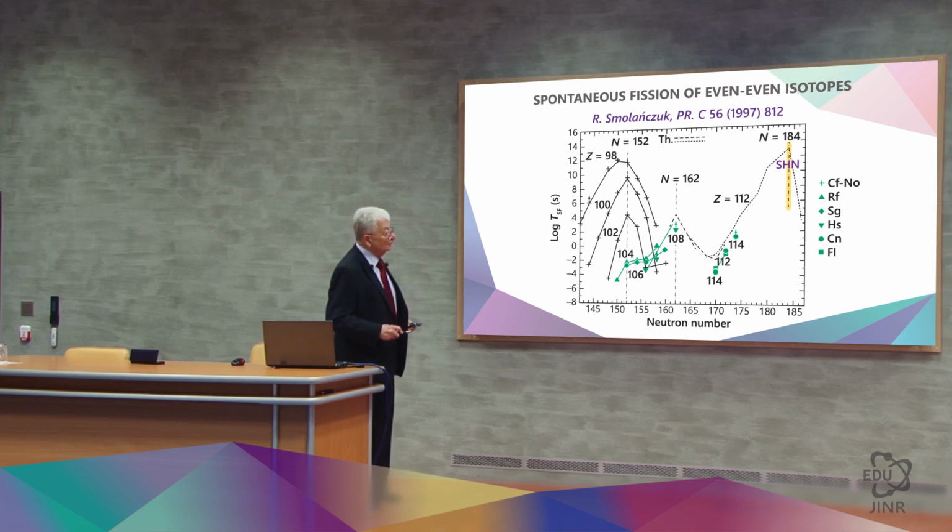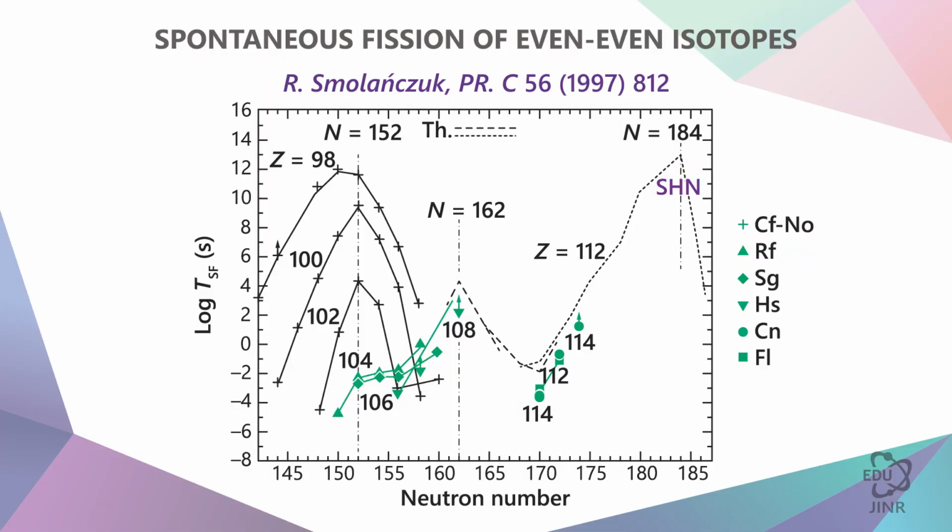But if we go beyond 170 neutrons, then a new shell starts to form, and then the barrier should increase sharply. Indeed, for isotopes of the 112th and 114th elements, we see a sharp increase as we move to the right of the 170 neutron mark towards a larger neutron excess. It's easy to see that the minimum is right here, and this is the critical point.